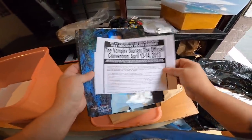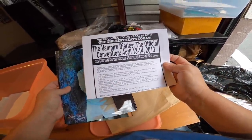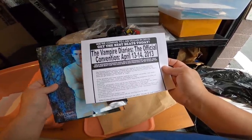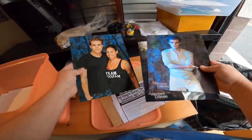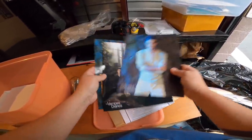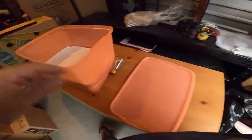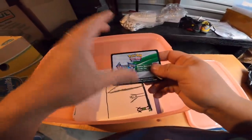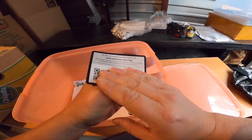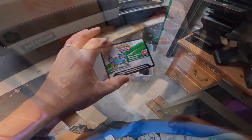This is kind of funny — in the paper bag right there, it's got Vampire Diaries stuff. Looks like they had a convention for the Vampire Diaries in 2013 — the lady is posing with the guy, probably a pay-to-play type of thing, take your photo with the star. Pretty funny. Alright, this is a good sign — got a little Pokémon card. It's just one of these code things, not really a playable card. But where there's one, maybe there's more. Let's go for this box right here — it says 'take with us.' They didn't — they left it.